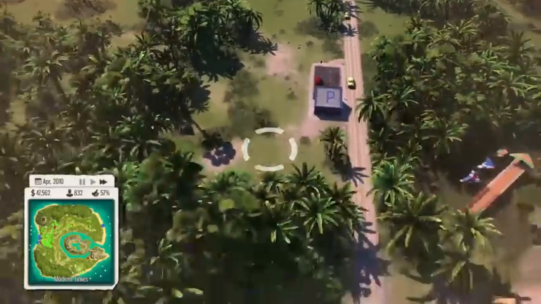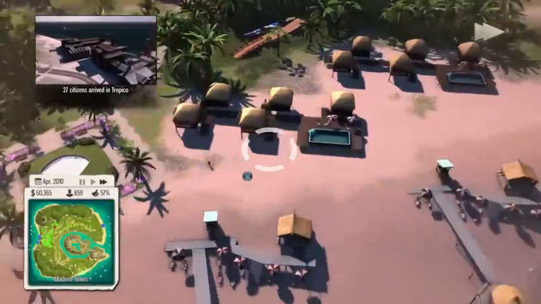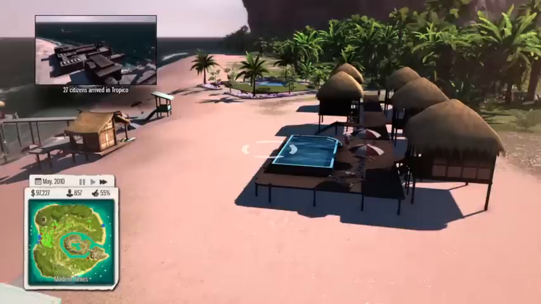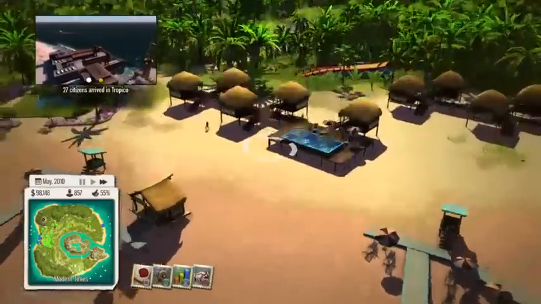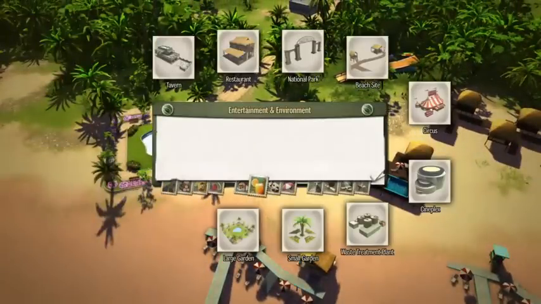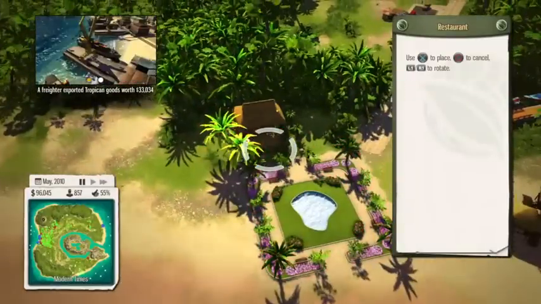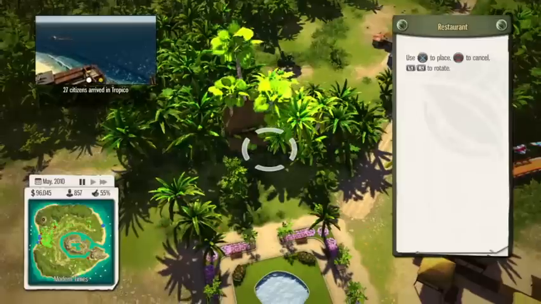And the cabs are coming in. Okay, so the first tourists have arrived. And can we set up a restaurant over there so they have a place to eat? Yeah, that restaurant should do. You wanna ruin the garden, right? I'm trying.